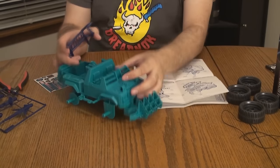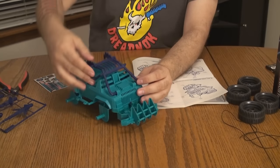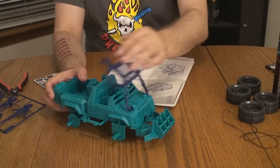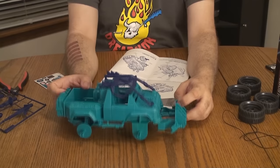Yes, this didn't come with an action figure, as you saw. So this is pretty simple and straightforward. It just goes on like that, okay? And so when you want to put a figure in, you just lift, there you go. Okay, cool, so there's that.